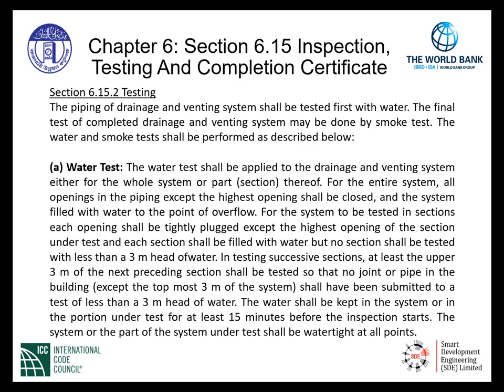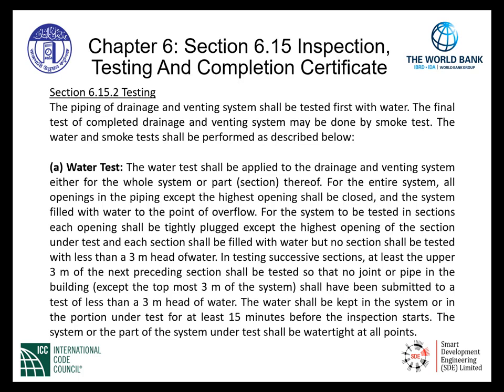Item A, water test. The water test shall be applied to the drainage and venting system either for the whole system or part thereof. For the entire system, all openings in the piping except the highest opening shall be closed, and the system shall be filled with water to the point of overflow. For the system to be tested in sections, each opening shall be tightly plugged except the highest opening of the section under test, and each section shall be filled with water, but no section shall be tested with less than 3 meter head of water.